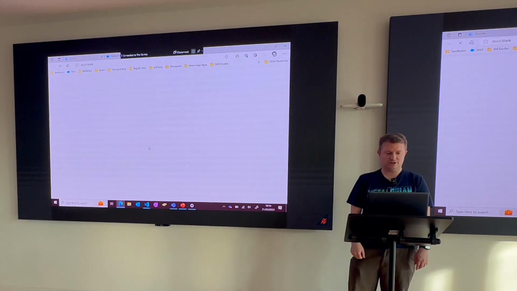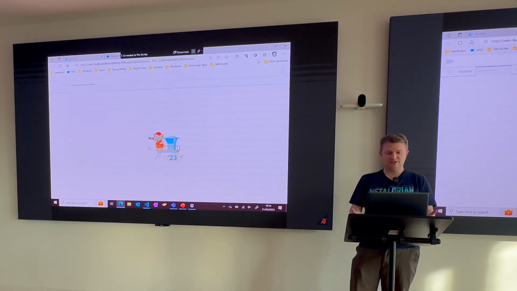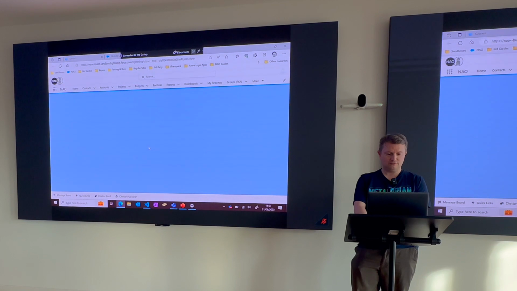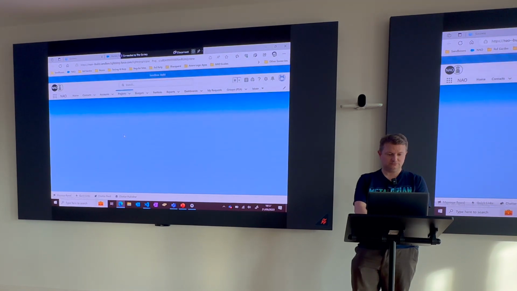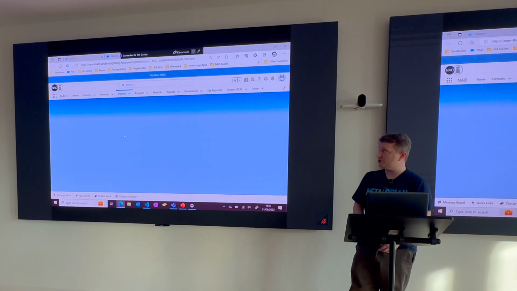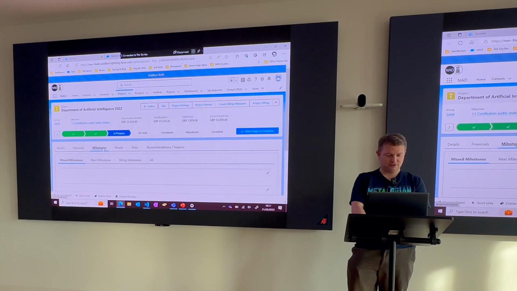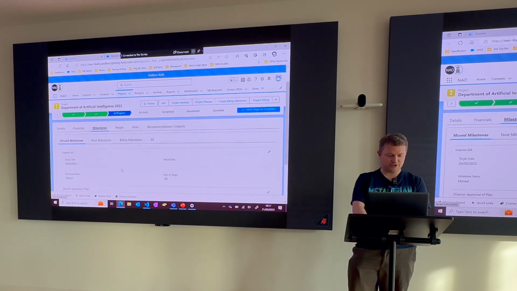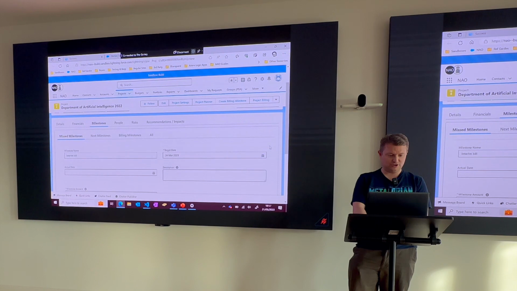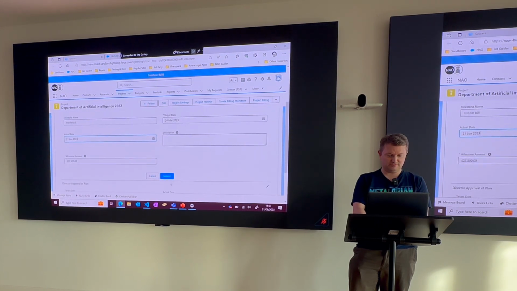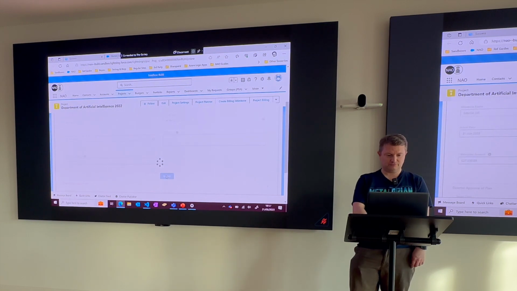So we can show you how it works. We click on one of the links. It takes us into our project page. And then we can come and deal with that particular issue. So that issue was one of our milestones. You can see that I like tabs. I've got loads of tabs on my project page here. So all I need to do here is put in a date. Let's put in today's date. We allow it to submit. This is an old Aura component that needs swapping out, actually.